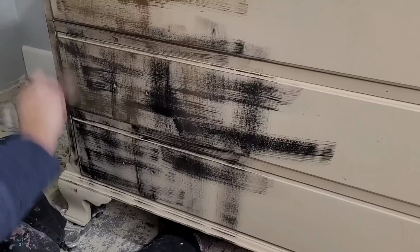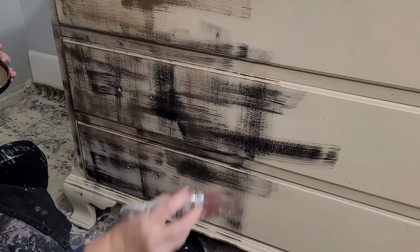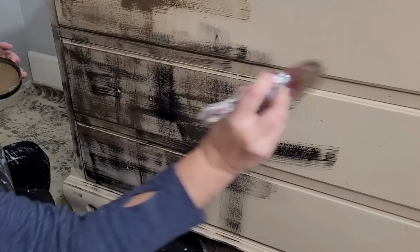You can see how light those brush strokes are. I'm using a very light hand. And I'm just going to layer it right over the areas where my Caviar are. And this, you start getting a layering of the colors, and you start seeing that woven texture that's going to come through. So by the time I've done this on my entire front with 5 colors, you'll start seeing this look come together. And then I will let it dry overnight, and I will come back and repeat the process with my second coat.